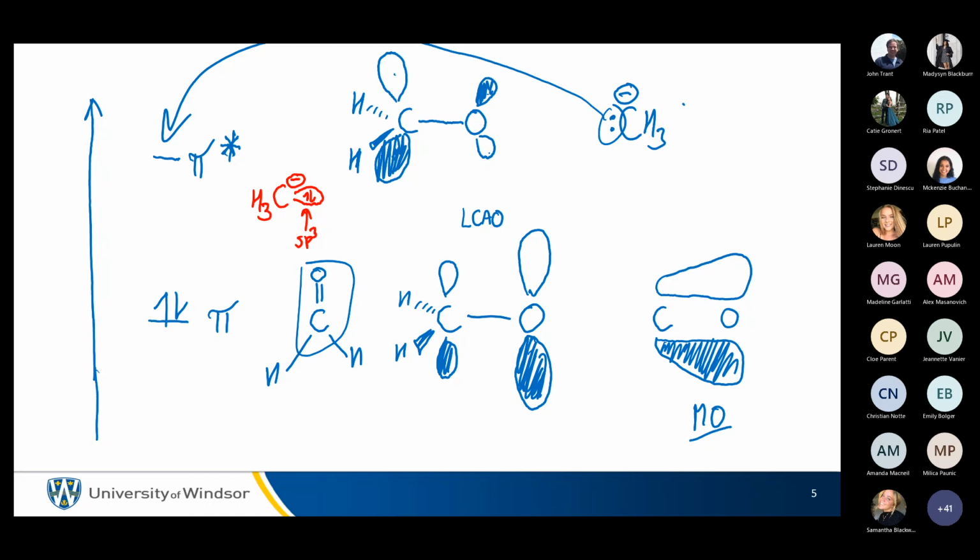And what it's doing is, I guess I should do unshaded with unshaded. It's attacking that big, juicy, empty p pi star orbital. Look, they're kind of pathetic on the pi orbital and they're full anyways. On the pi star, the ones on carbon are bigger than the ones on oxygen, so that's why you attack the carbon. There's a lot of reasons and everything just kind of lines up, but fundamentally it's because the lack of electron density is felt stronger on the carbon. That's why you attack the carbon.